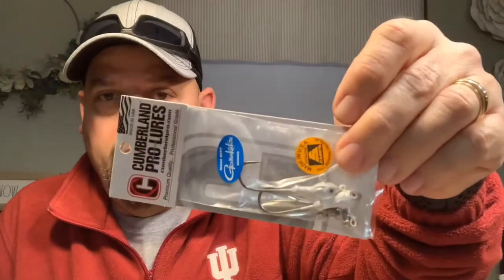Here's the quarter ounce ones — Sampo ball bearing swivels, made in the USA, with Gamakatsu hooks on them, nice and sharp. On the smaller ones, I'll put a four inch fluke on it — the ones that have a little bit wider body with a split in the bottom will be perfect. When it warms up, you fire it out, and as soon as it hits you start reeling — you're going to catch a lot of fish just like you would on the spinnerbait. So I'm excited about those. That's eight of the baits for $55 — I feel like I got a great deal.